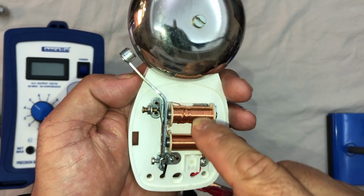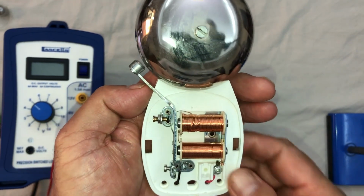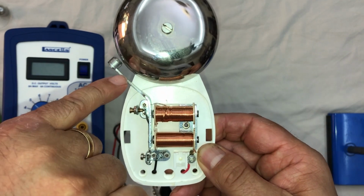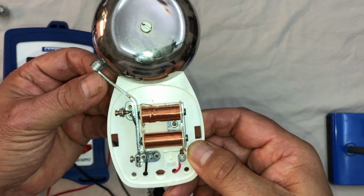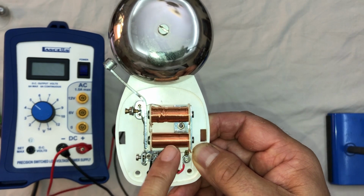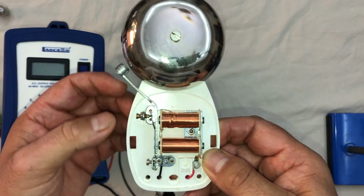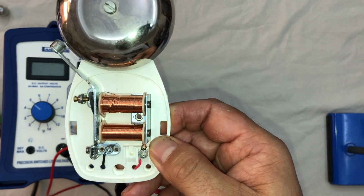Now these, when there's a current flowing through them, turn into electromagnets, and they pull the hammer across. Can you see that there? So the electromagnets pull the armature, this part here. This is made of steel or iron, and this is pulled across, and then it rings the bell, right? But if the current stayed on in these, it'd be pulled across and it'd only ring once, which would not be very good. So how does it repeat?